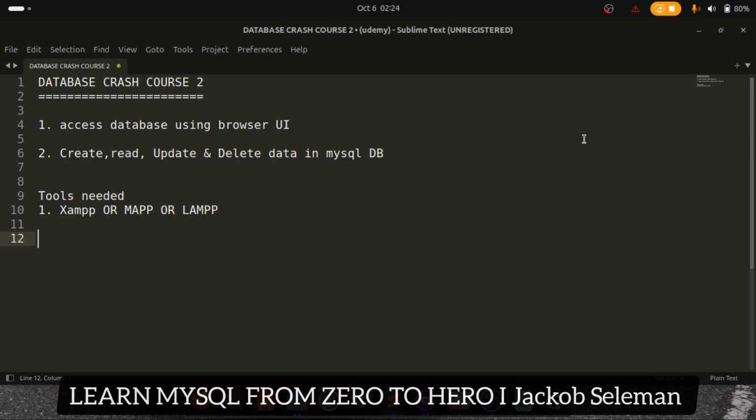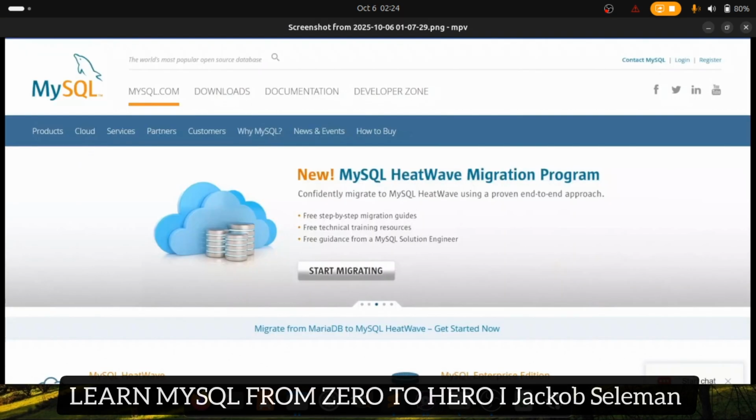So in this tutorial, I'm so excited to teach a database focused on the user interface, short for UI. I'm going to start by teaching you how to access a database using a browser, using a user interface like you see here.